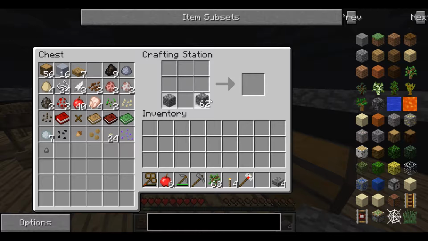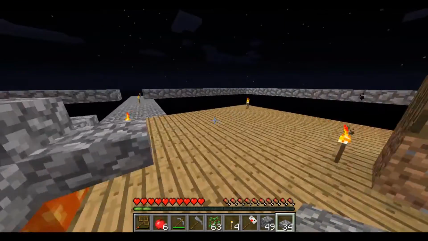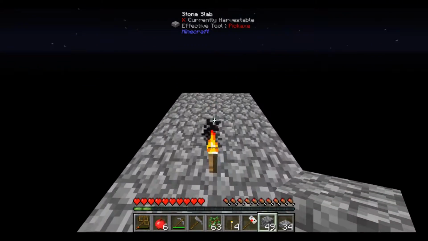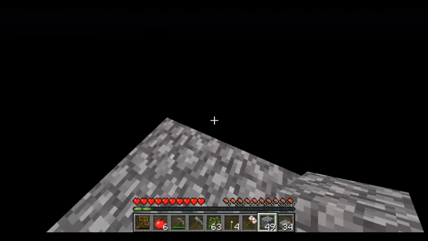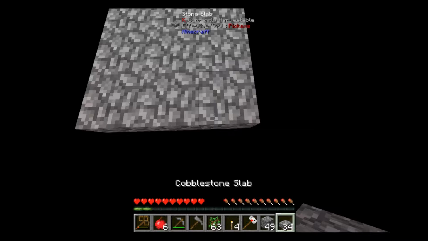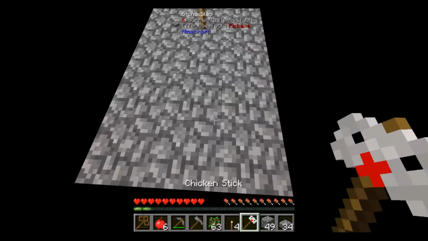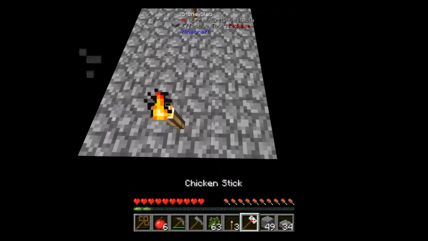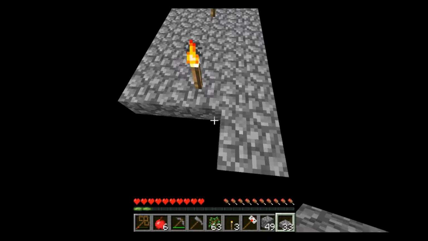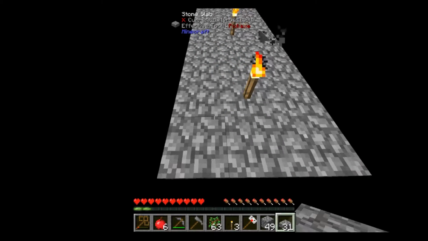Let's make us up some more slabs. Alright, now what we're going to do is we're going to build our area here. Okay, so let's just make ourselves, let's see here, let's put a torch there to mark the end of that. And then all we need to do is just go back like this.